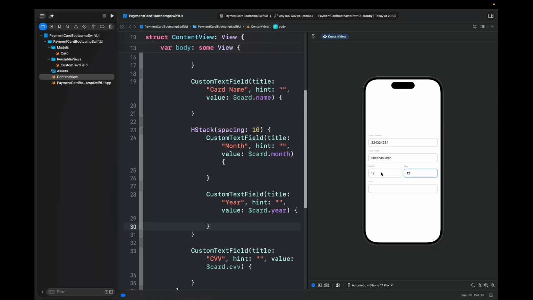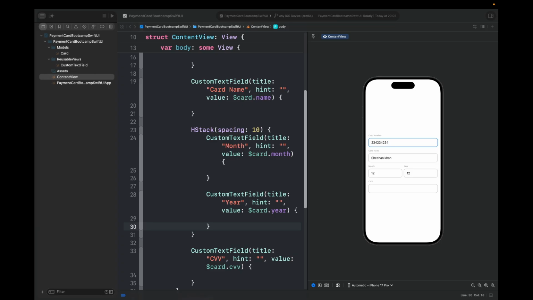Also, we are going to include the field tracking. When the first responder is card number and we are done with entering 16 digits, it's gonna jump to the card name and the month and the year, and we are going to track these changes with the focus state of SwiftUI. Okay, so far so good. These are what I wanted to mention at the first stage, and I'm going to have the second series about how to implement the prefixing logic and the responder jumping between the text fields.